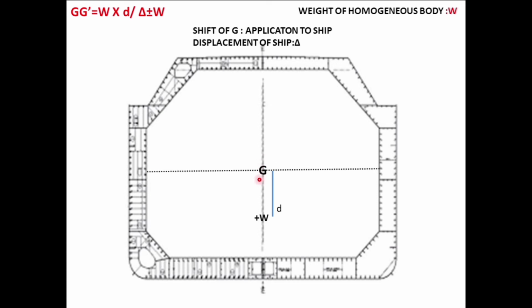whatever is the weight of the load, in the distance between the center of gravities, divided by the total weight. Here in this case we have added, so I have just added it up here, and here minus if you discharge the weight, and center of gravity moves towards the weight loaded. I'm loading it on top of G. As we said, G should be moving up, and the distance would be according to this formula here.